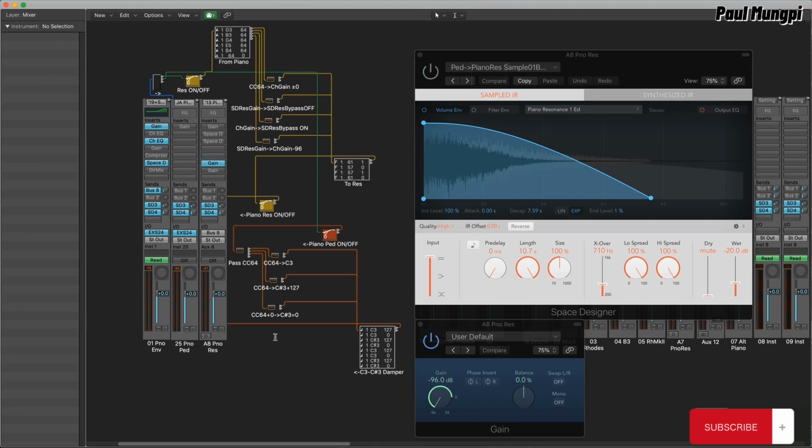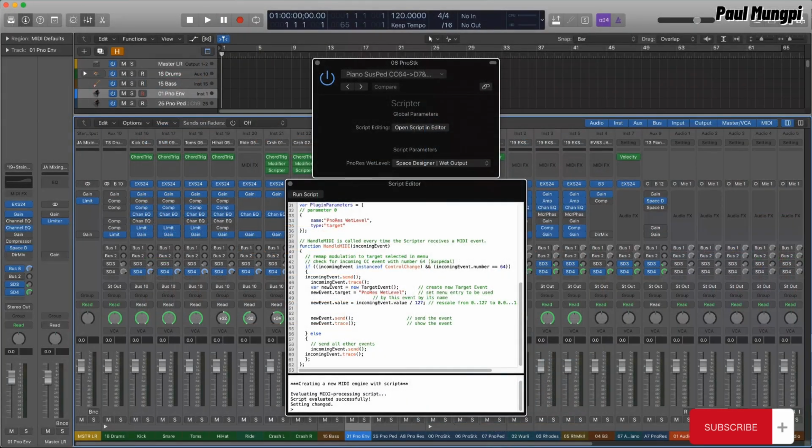As with the resonance, the level of the damper pedal sound is mixed in quietly to be barely perceptible, but if it's too loud in a particular part, it can be easily tweaked with the channel fader for the pedal strip. When MIDI scripting was introduced, I set out to recreate this setup as a script, which could be more easily moved between Logic projects, but I ran into some limitations.